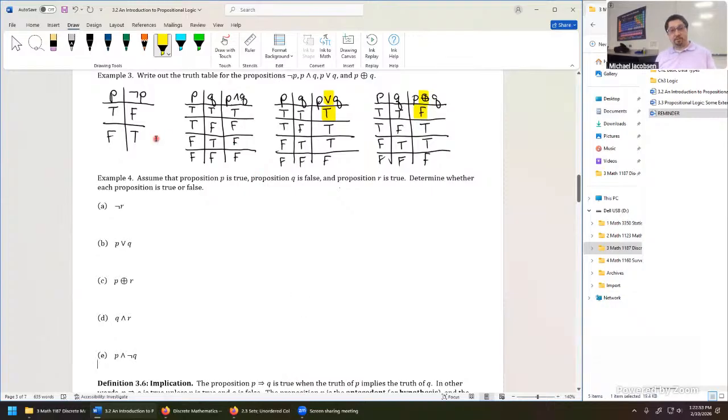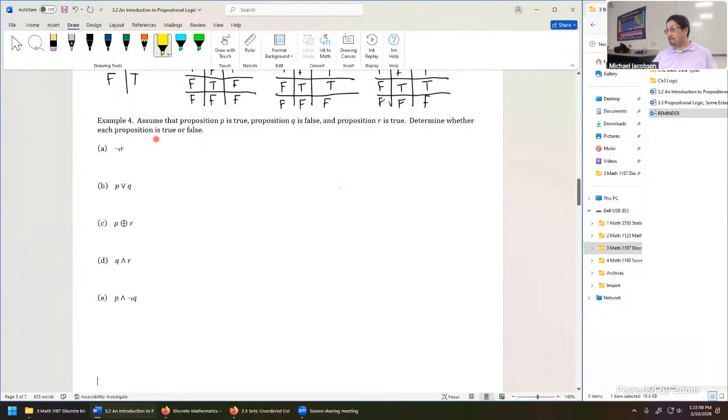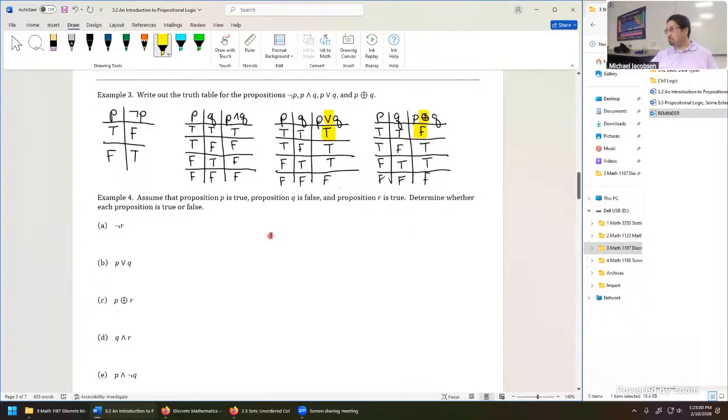Let's hide that definition. That one turns out to be the tricky one we're going to look into later, P implies Q. So for the moment, just for a warm up on thinking about this table so far, let's read through these. P is true, Q is false, and R is true. Sometimes it's kind of hard on the eyes to just dig this out of the writing. It might not always be a bad idea to just write it off in the margin. P, I'm going to think of as true. Q is going to have the output of false. R will have the output of true.